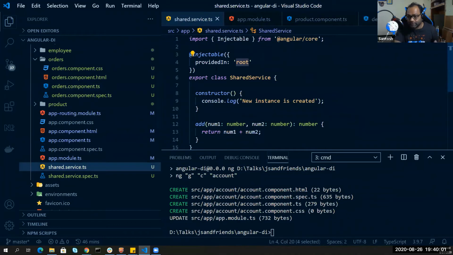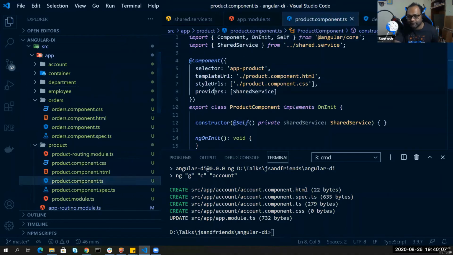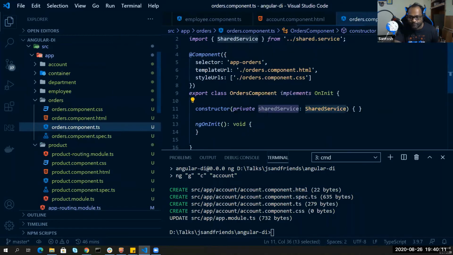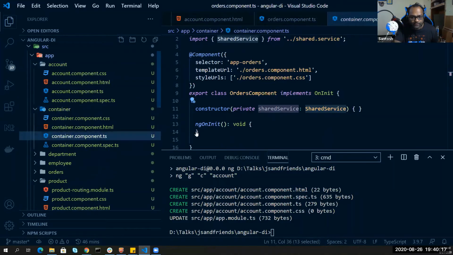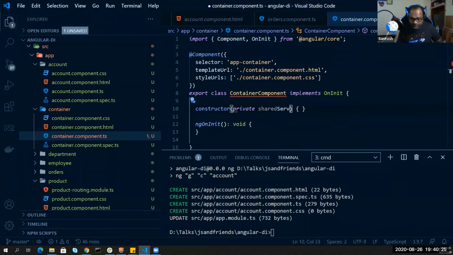So we will get a single instance for everyone, excluding product, where we explicitly define that it should have its own instance. And now orders has shared service available here, and I'll go to this container, and I will inject private shared service, which is type of shared service.